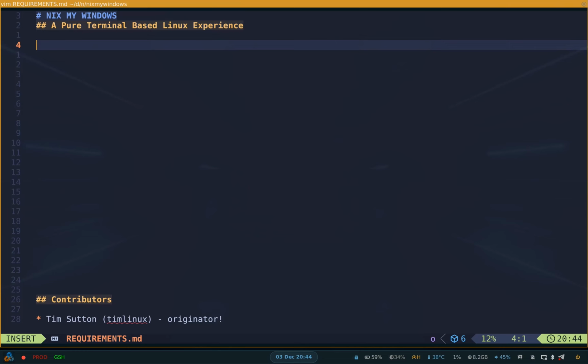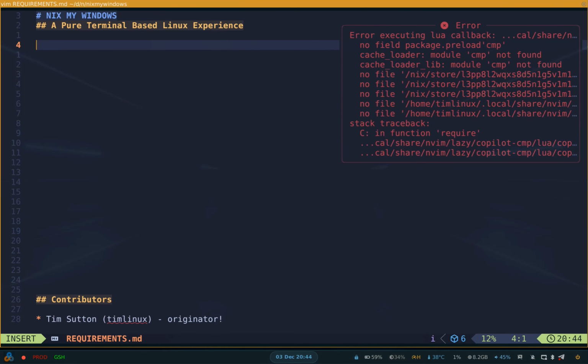Okay. Sorry, my Neovim has some outstanding technical debt to deal with, but I'm not worried about that for now. Okay, so now what I'm going to be doing is I'm going to first describe what I'm going to be building.